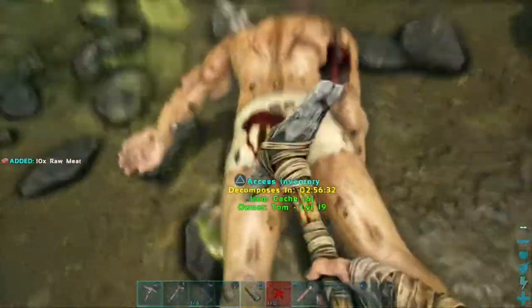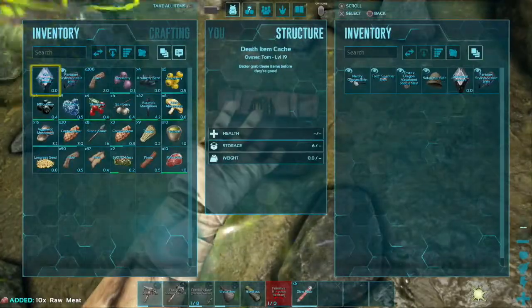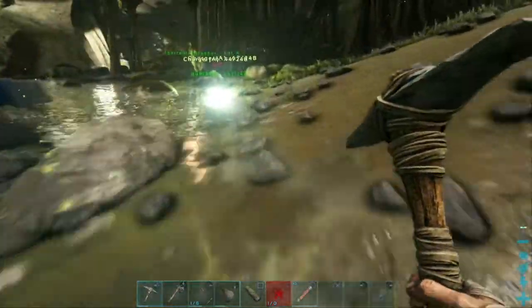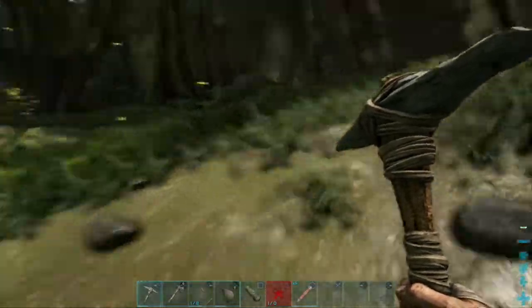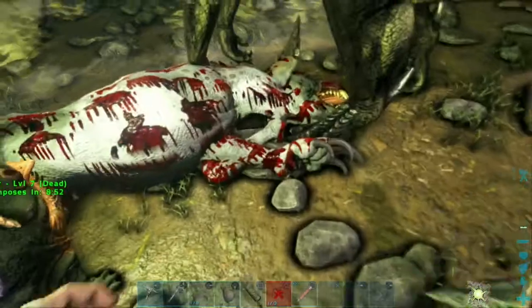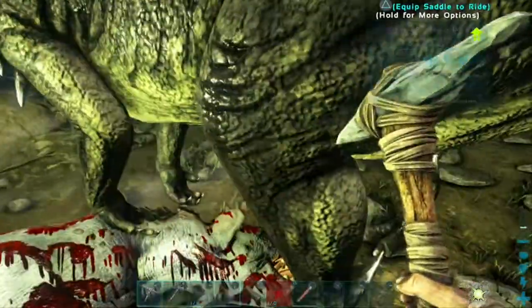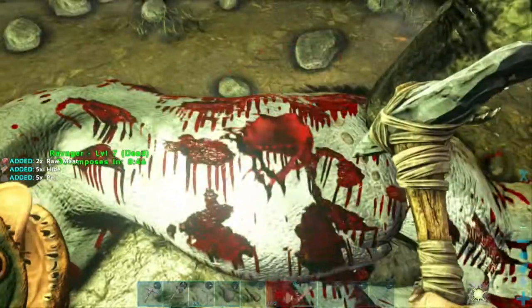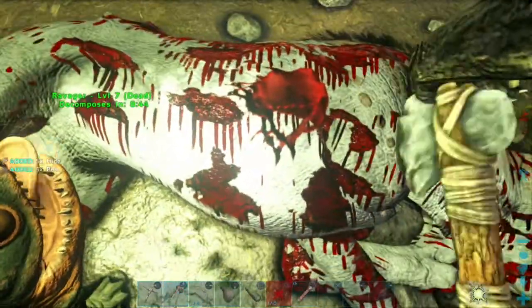I'm gonna just harvest the flesh. Did I actually have anything? No, I didn't. That's all trash. This is really bizarre. Where have they gone? Oh my god, what? The body's right here! That's awesome! You guys are awesome! Oh wow, and you get pelt from these.